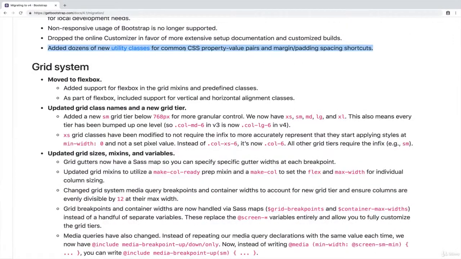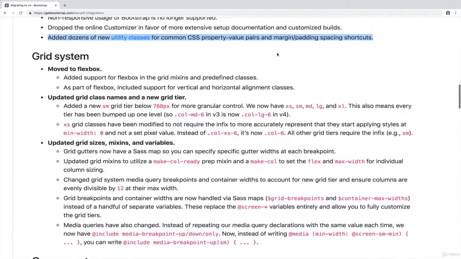Furthermore, there are dozens of new utility classes that are really, really useful. These allow us to set common properties like padding and margin, and not just padding and margin, but also padding top and margin top, left, right, bottom, top and bottom, left and right. All these different combinations, we can do them really easily with a single class that we add to elements. We're going to spend at least 1 video on these utility classes, but these are new. They did not exist in Bootstrap 3, and they're one of my favorite things that have been added.